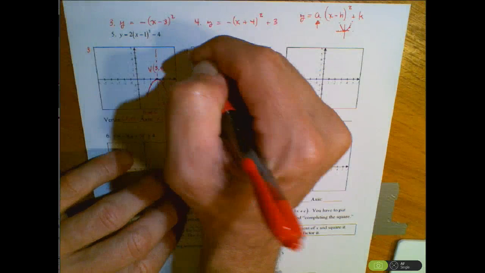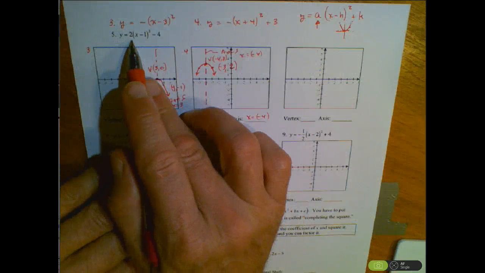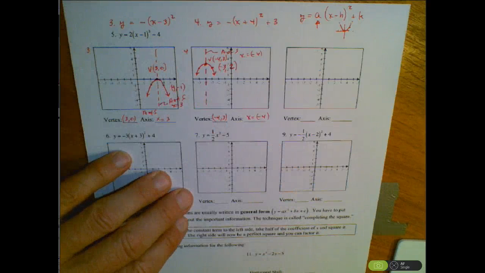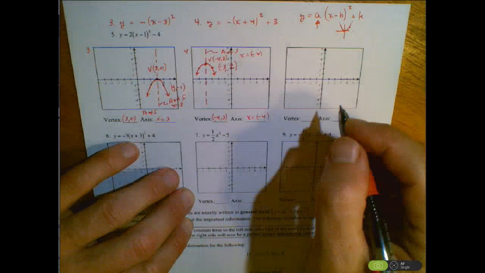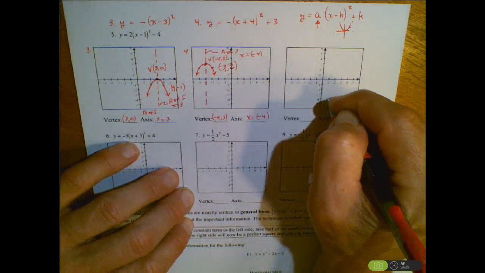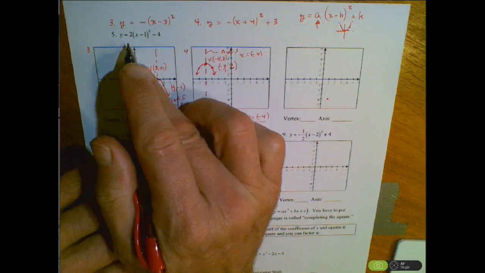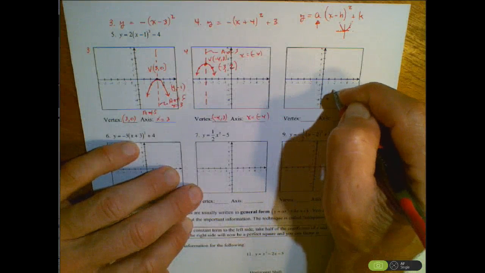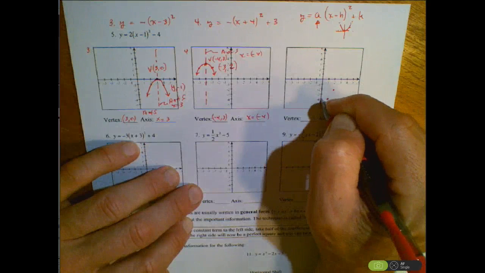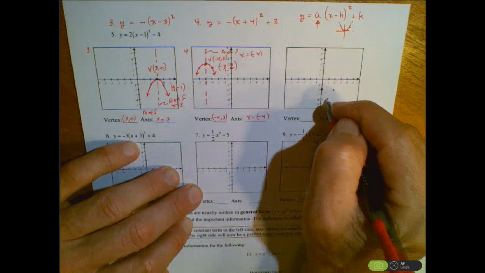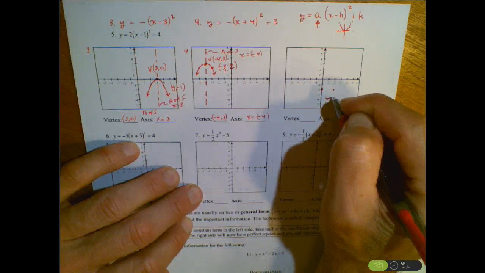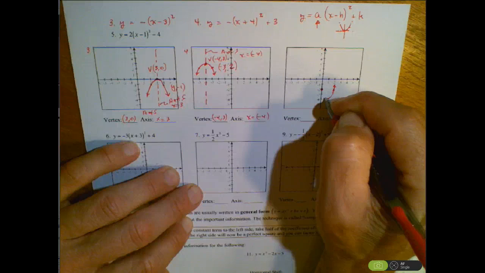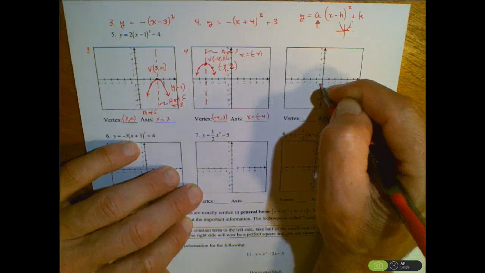This is problem 4. Fifth problem is 2 times the quantity x minus 1 minus 4. Let's find h and k first. 1, negative 4 is going to be my vertex. Since a is positive, it's going to go up, and my over 1 up 2 now because a is 2. Left 1 up 2. So I put a little smiley here, and then I'm going to carry my parabola through that point, going up. There's my parabola.